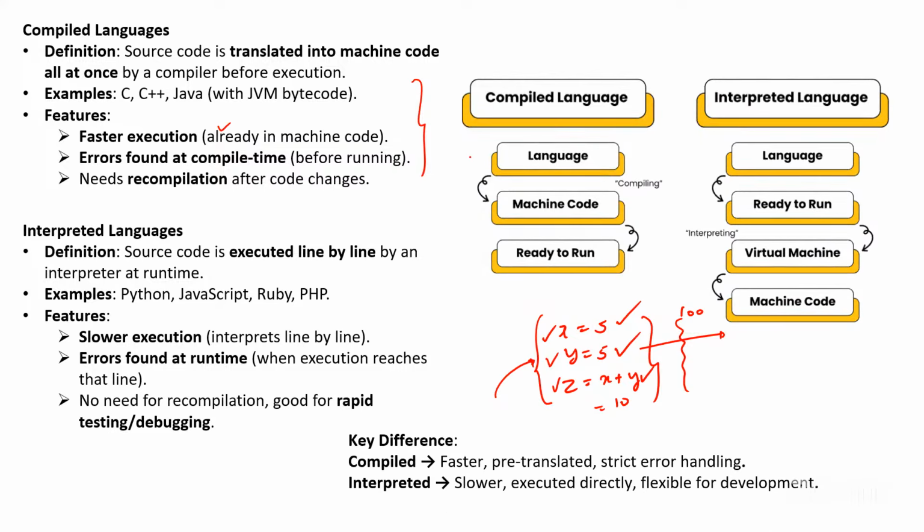In the same way, compiled languages compile everything into machine code, then run from the start. Whereas an interpreted language goes line by line and executes. Even though it is slow when you compare to Java and all, it has a lot of functionality. That's the reason Python is widely used. Even though it is slow, we have a few libraries which we can make use of, so we can make it faster in execution. Compared to Java, it is slower, but it's very good in the debugging part. These are the two types of languages, and we'll be concentrating only on the interpreted language, that is Python.